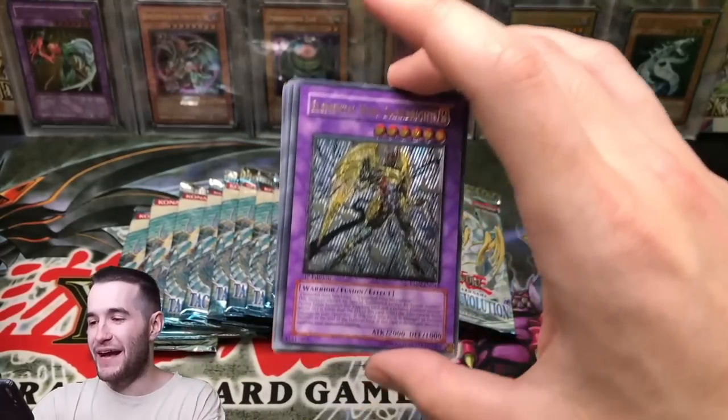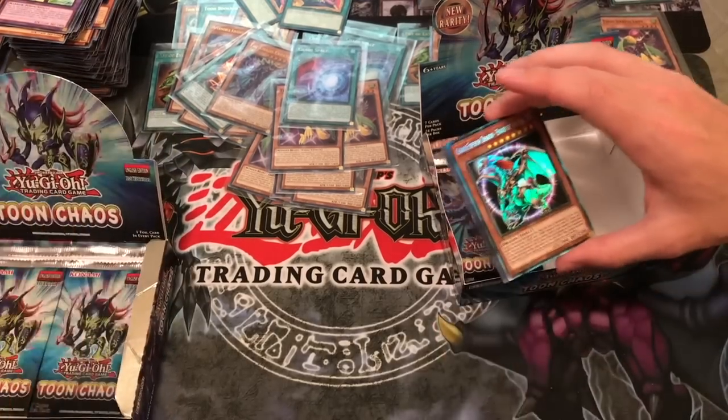Oh! Yes! Look at you. Elemental Hero Dark Bright. Boom! Oh!